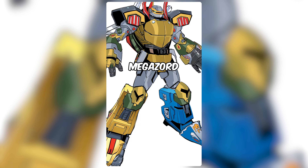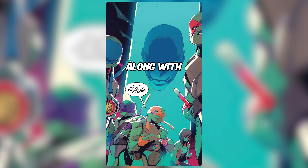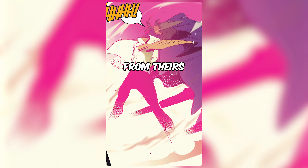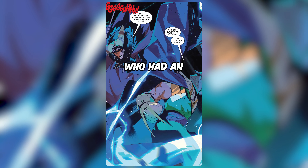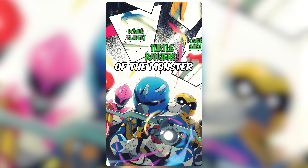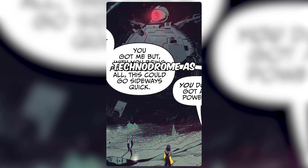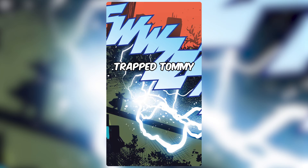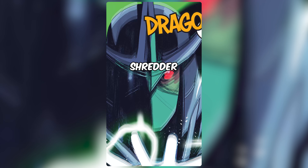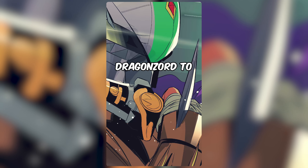When the Ninja Turtles got their own Megazord. In the comics, the Ninja Turtles, along with April O'Neil, were given access to the morphing grid after Shredder blocked the rangers from theirs. They jumped into action once Rita, who had an uneasy alliance with Shredder, attacked New York City with a monster. After the defeat of the monster, and while the depowered rangers infiltrated the Technodrome as ninjas to free a trapped Tommy, Rita made Bebop and Rocksteady grow to monstrous size, leading the Turtles to summon the Megazord. Shredder, who had the Green Ranger's powers, called the Dragonzord to the battle.